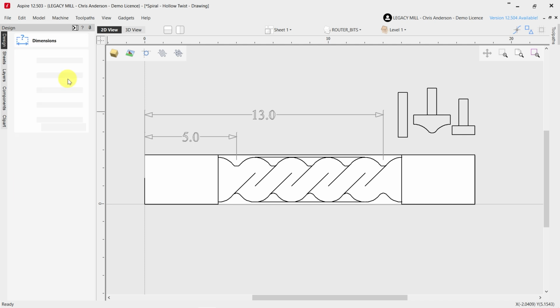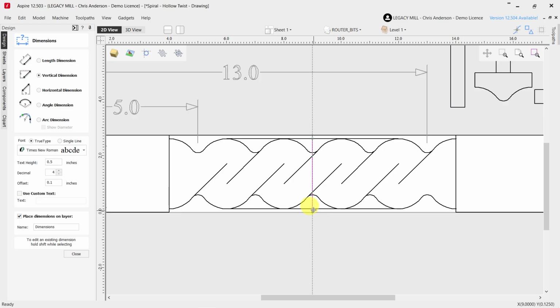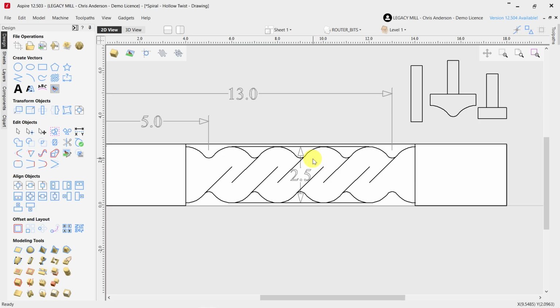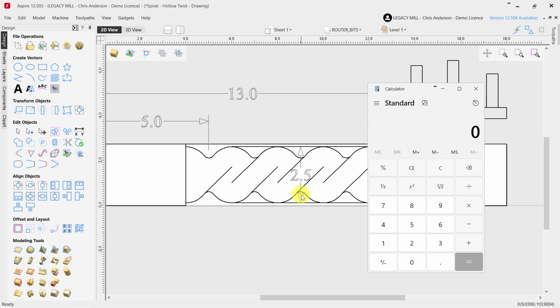Okay, so again, I'll bring that out one more time. If we go here and dimension the stock diameter, a vertical dimension of the round section that this twist is being applied to is 2.5 inches. The calculation that we did in the rope twist video is we took the stock diameter, and this helps determine the optimum number of starts you would want to have based on the stock diameter. If we take the stock diameter, which is 2.5 inches, and we multiply it by 2, we double it, that number, 5 inches, represents a pitch, the distance the cutter travels down the length of the stock per one rotation of the material.